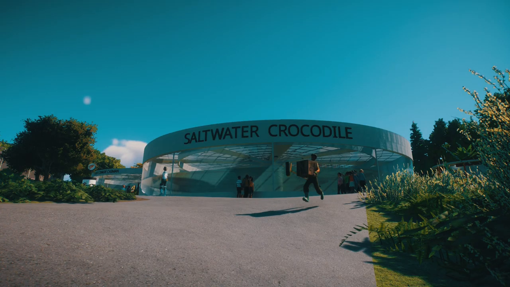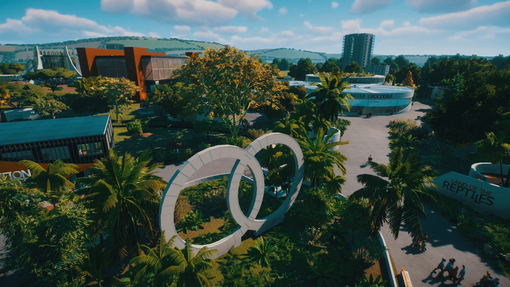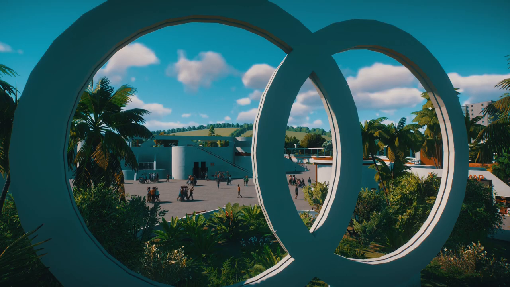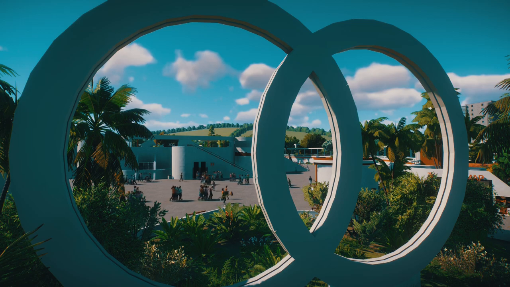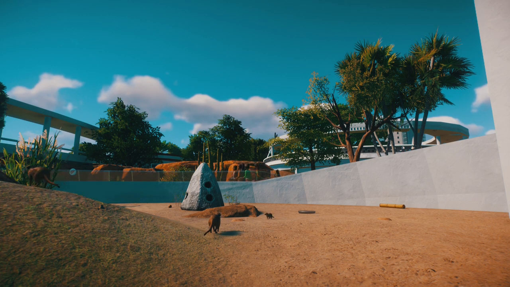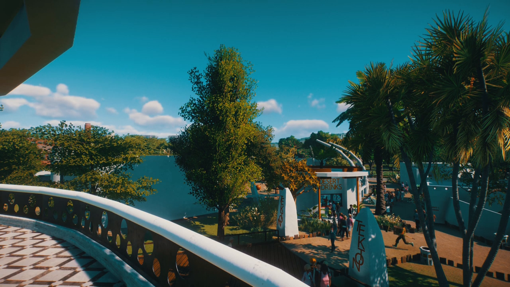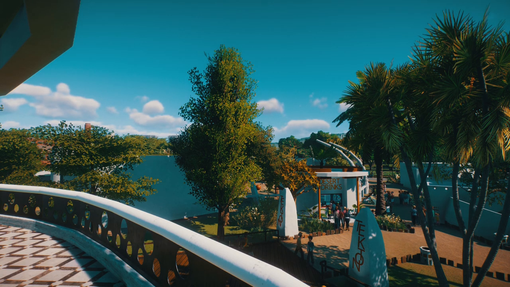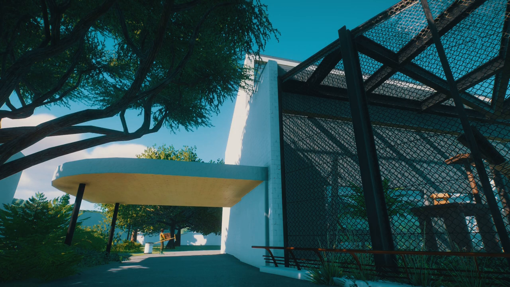And now it's time to add the black and white ruffed lemurs into the habitat. And who doesn't love a montage? So here you go. It's been a long time since I've done one of these, but I love seeing a new animal arrive into the zoo. It's amazing to just get a surprise new animal into the game.